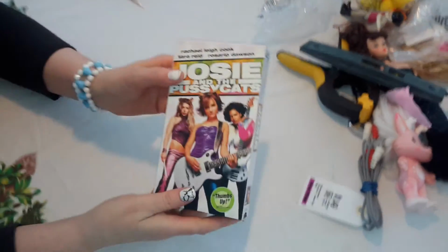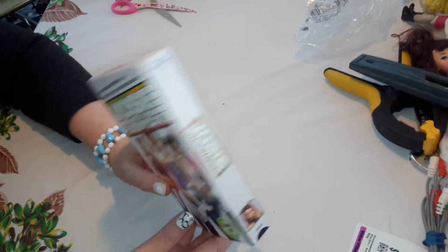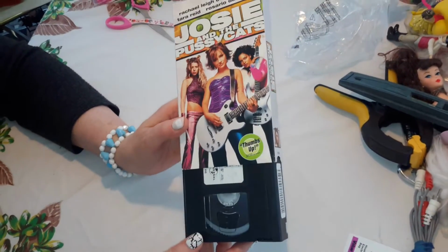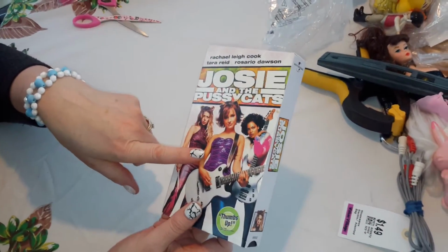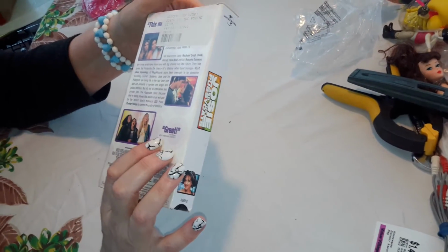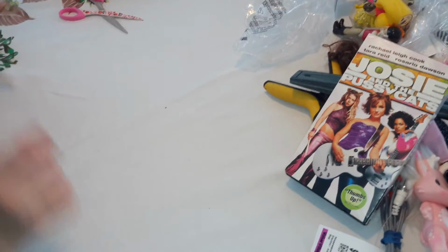And this is another. Oh. I did not pick this out. This is one of Mr. Retro's faves. Since we put the VCR in the basement as a gaming system. And look, it's like new. It's from Blockbuster. Actually, I do have this album and it's pretty good. They're cute. And this was 99 cents, so this was like 50 cents.